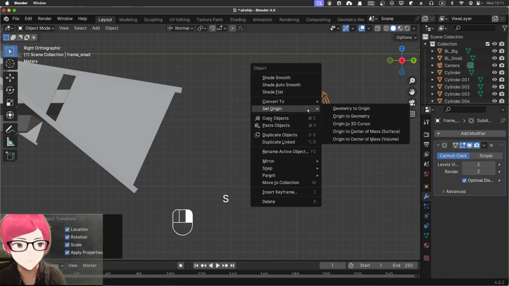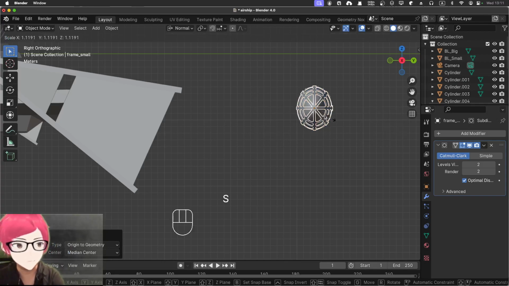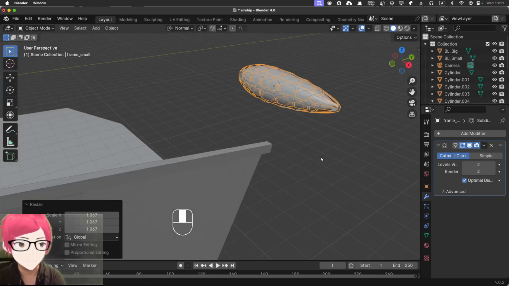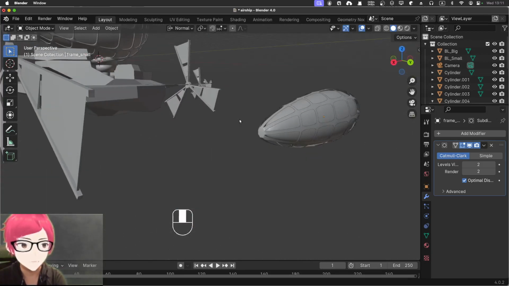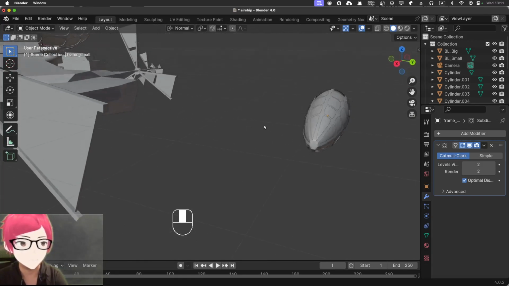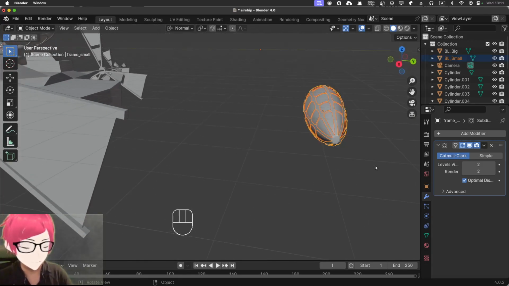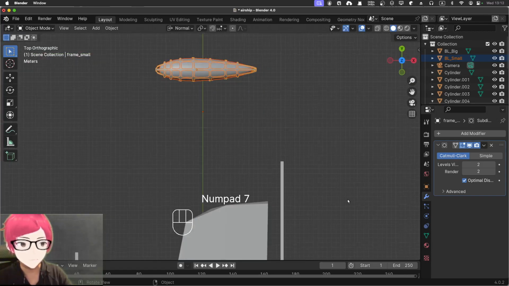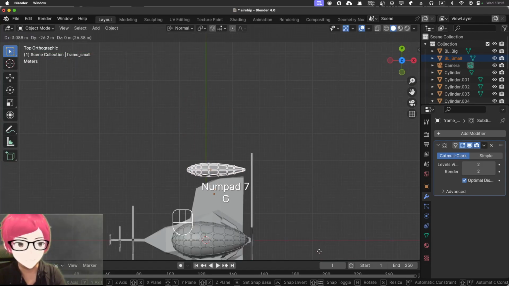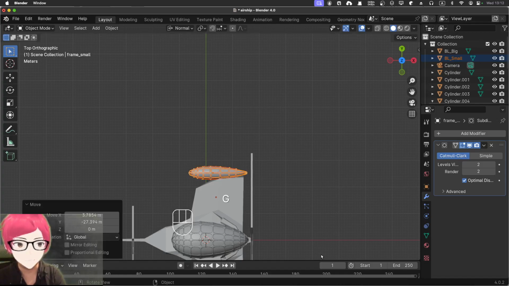Yeah, and change the origin to geometry and scale that just a tiny bit, so it won't get like a weird shape. Okay, and then just select everything, move it back, maybe top view, grab it, move it back to here.